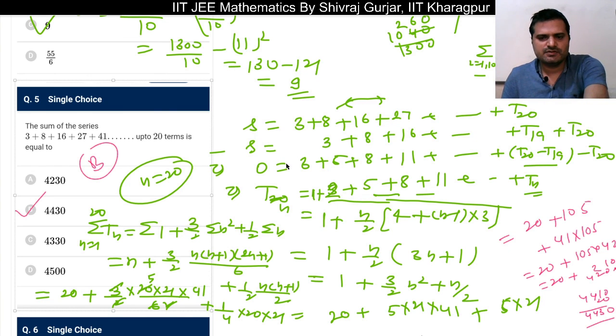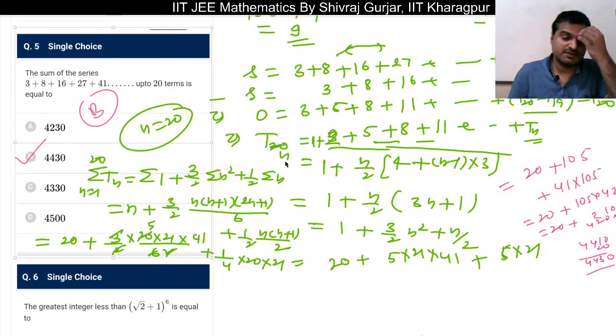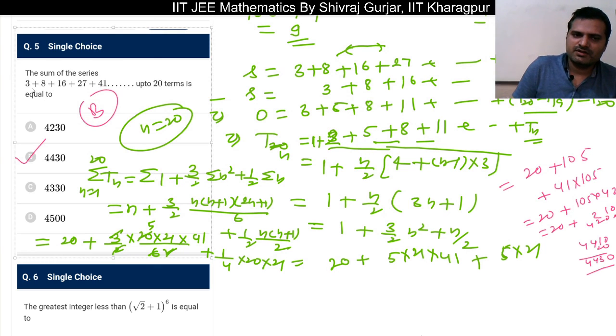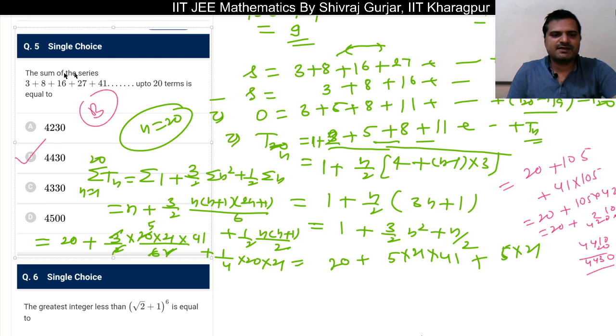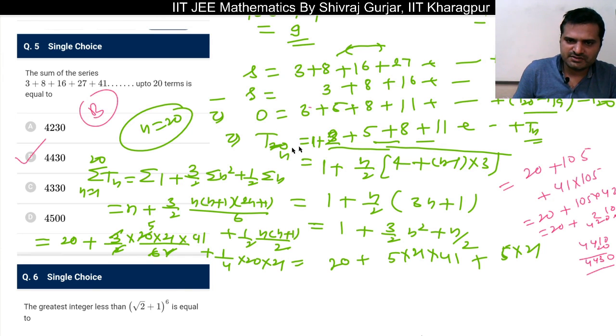Simple. Basically what we used here, first thing, whenever the given series is not in AP, GP or HP, then we have to think in terms of whether their differences are in AP or GP or HP. We have to look for the differences. Even if the differences of the first and second terms are not consistent, we have to see further. Like here, 8 minus 3 is 5 and that is 6 and then it comes out to 11, which means after the second term's difference they are forming an AP. So that also you have to look for. From this difference we will be able to find Tn and then we can sum that.